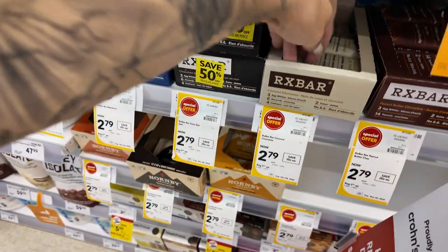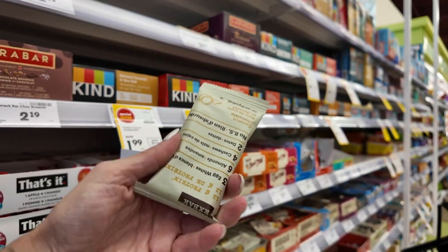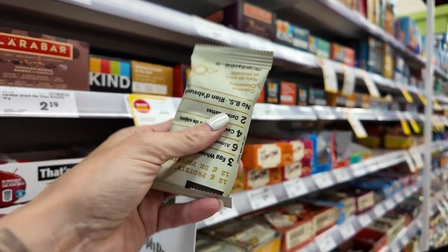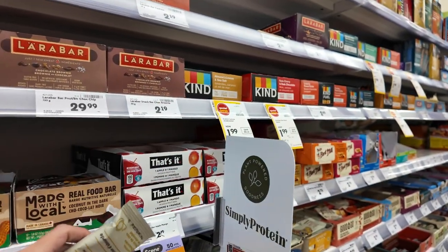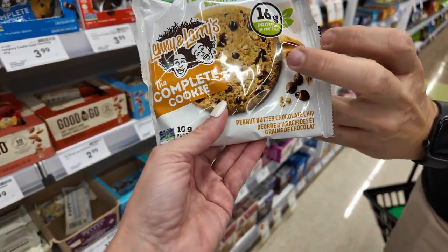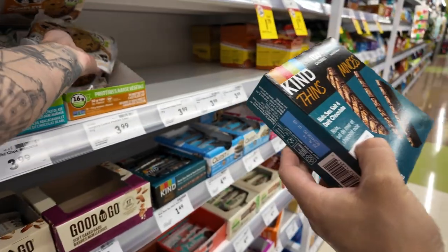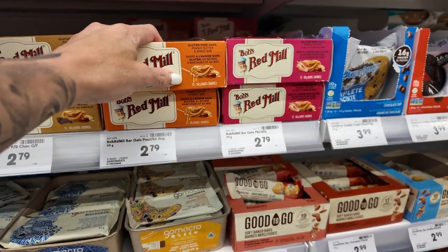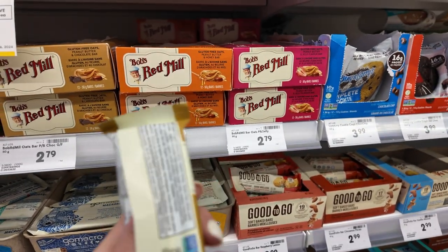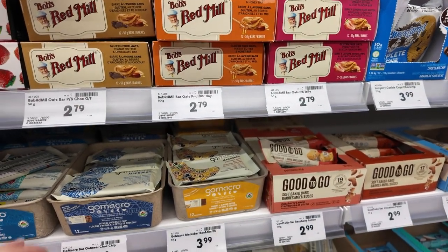These are super healthy — the only things in them are literally written on the package. For a healthy bar, you want to look for somewhere around 200-ish calories, but as long as it's more than 10 grams of protein, you know you have a good ratio. So that's really good — 210 calories, 12 grams of protein. But 16 grams of protein for 440 calories? Probably full of crap, you don't want that. Bob's Red Mill makes bars too — these are always going to be gluten-free. But 220 calories and only 6 grams? You don't want that. Always over 10 grams, always around 200 calories.